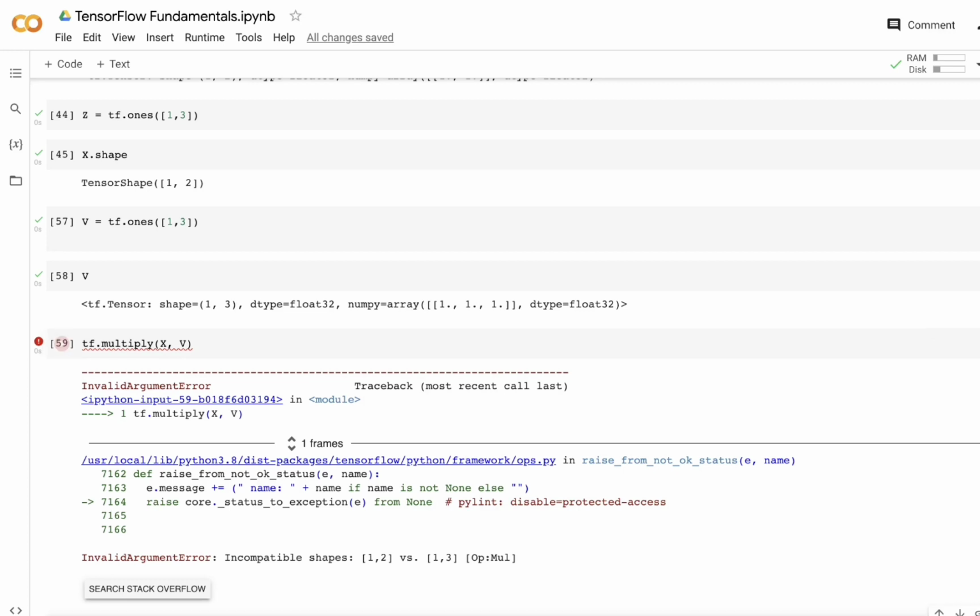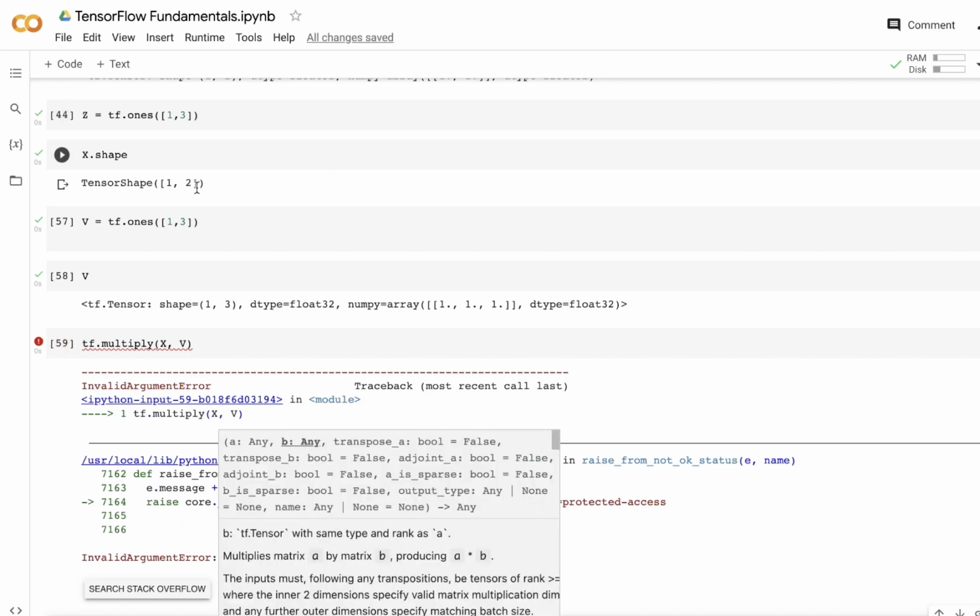Now let's try to do a matrix multiplication. There are two ways to multiply matrices, right? One is the dot product and second is the matrix multiplication. So let us try tf dot linalg dot matmul of x comma v. x is of shape 1 comma 2, v of shape 1 comma 3.